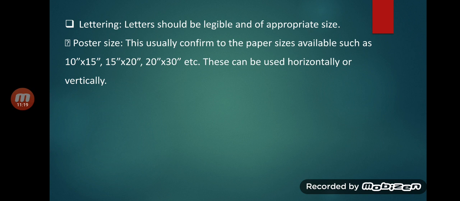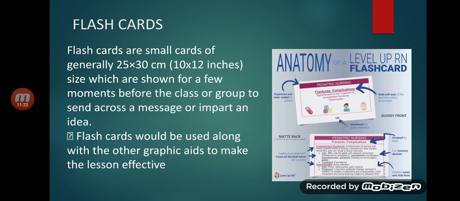Then flashcards. Flashcards are small cards of generally 25 by 30 centimeters, that is 10 by 12 inches in size, which are shown for a few moments before the class or group to send across a message or impart an idea. Flashcards would be used along with other graphic aids to make the lesson effective. This is the picture of a flashcard, you can see from here.